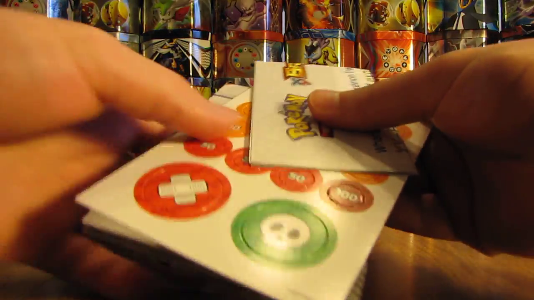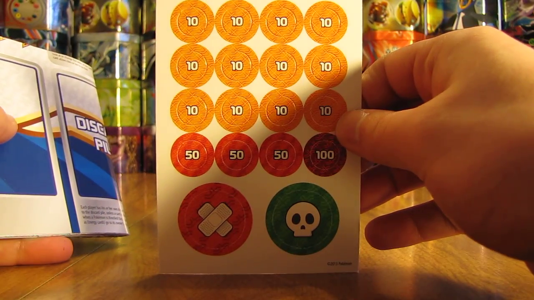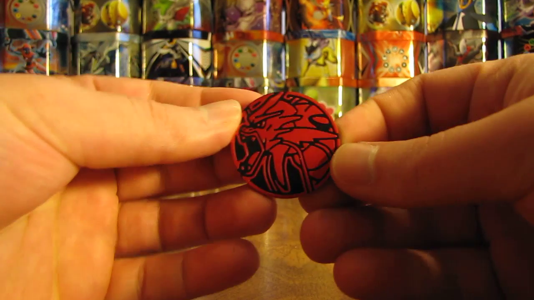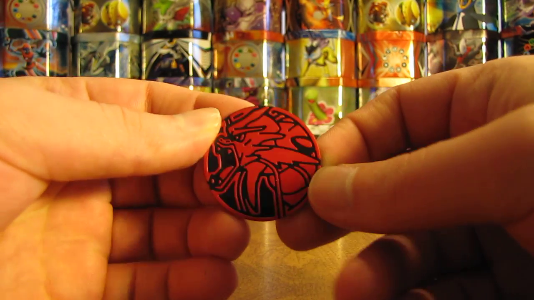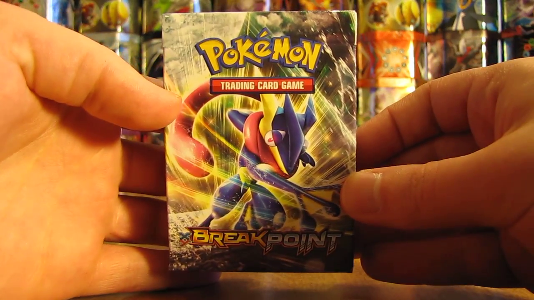So I'll quickly show everything here. Here is the checklist that comes with the deck, the damage counters and burn and poison markers. Here is a playmat. The coin looks like a Mega Gyarados coin. I like that coin quite a bit. It's a flat or a matte finish, so it's not real shiny. And then here is the deck box with the 60 cards featuring Greninja artwork.